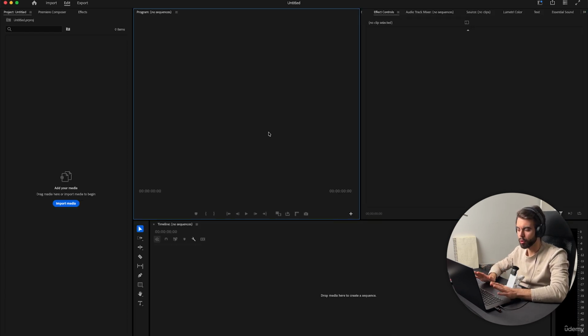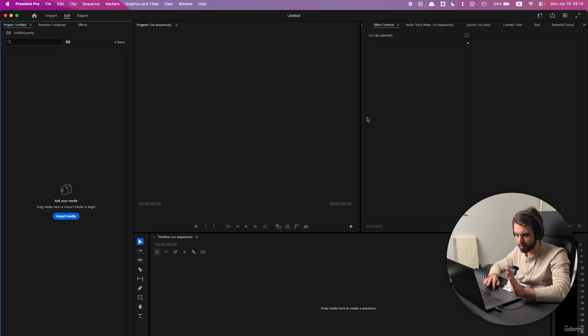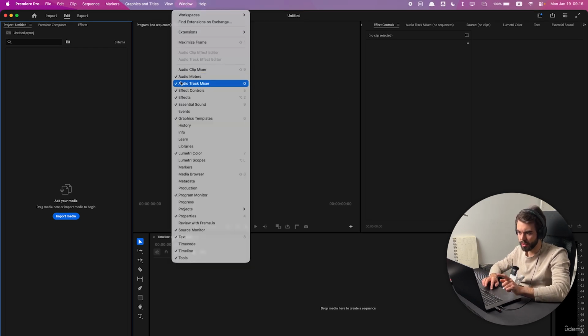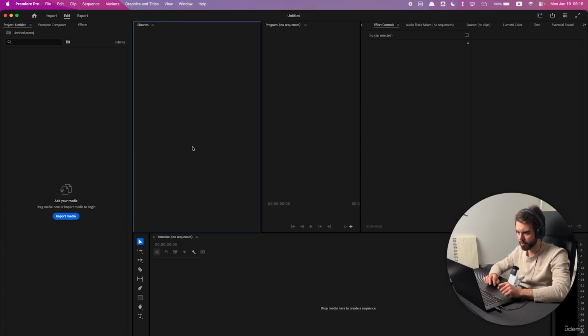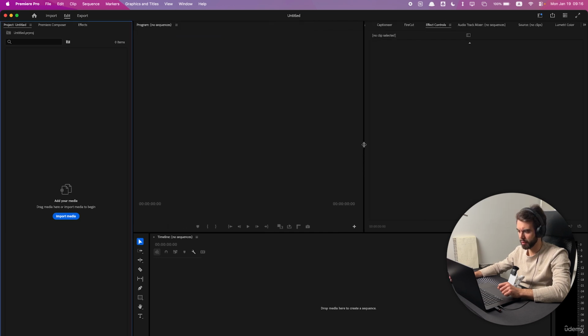At some point, you will close one of your program windows. So this is a program window or this is a program window. At some point, you will close one of those, and whenever you close it, just go into window and you can see everything that has a check mark. It means that it is somewhere on the screen here. So if you close it at some point, just go ahead and click on it and it will reappear. Like for example, if I want to click on libraries, libraries will appear here, and then I can go ahead and close it and then resize to my liking, whatever I want to do.